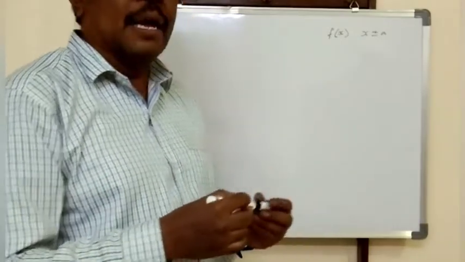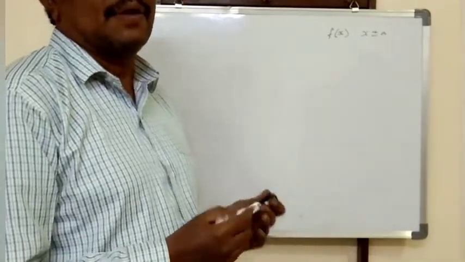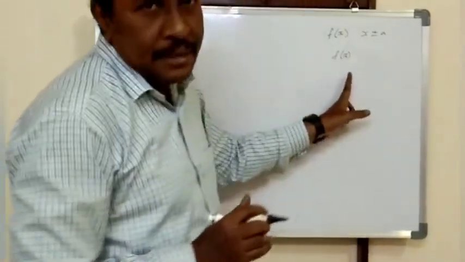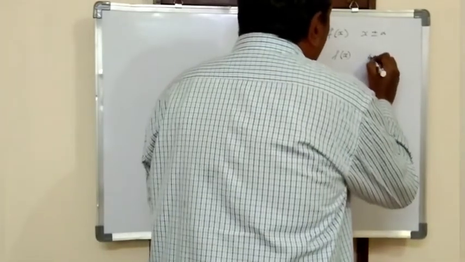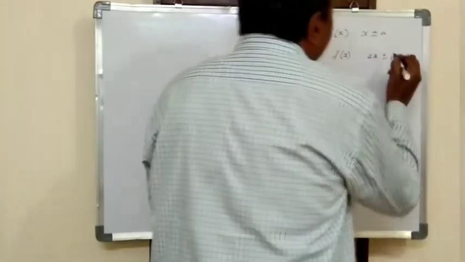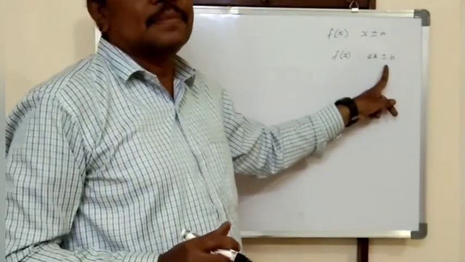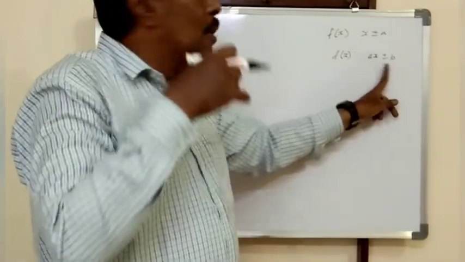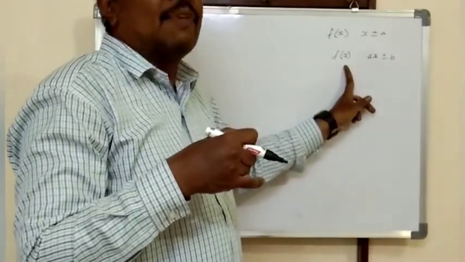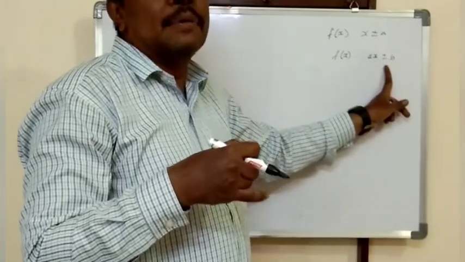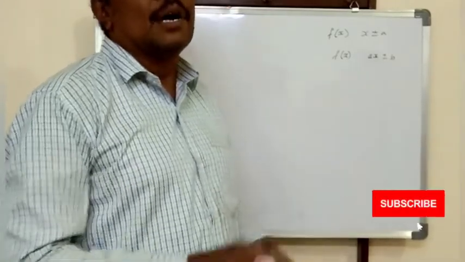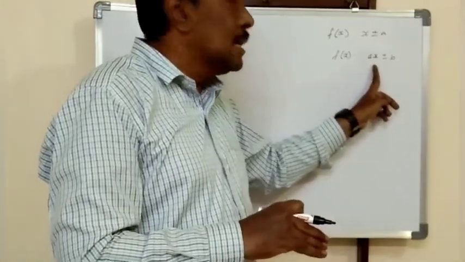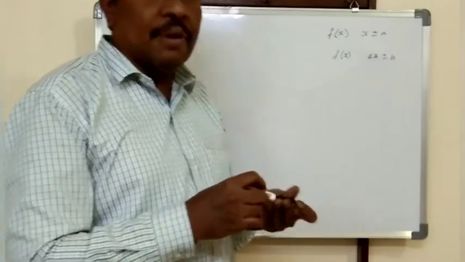So today we will discuss a special case. That means f(x), a polynomial, is the dividend, and it is divided with ax plus or minus b. This ax plus or minus b is the divisor. How do we find the remainder and quotient when f(x) is divided with ax plus or minus b? For that we will take one example.